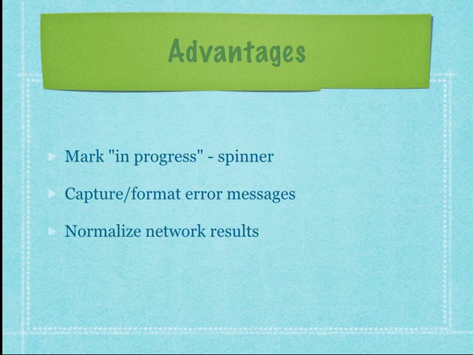You also want to normalize network results sometimes. In the example of the email application, you may have a specialized API call from the server that returns the whole bundle, like a thread, including the messages. But if you have multiple stores, you have to normalize that response. You get one JSON from the server, but you want to chop it down into different messages, and feed them separately to the stores. Having a separate API adapter or action creator, call it the way you like, is a good place for this kind of code.